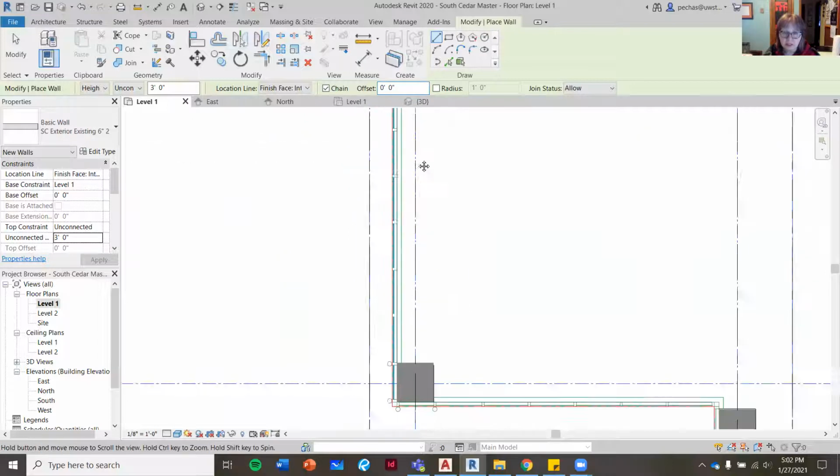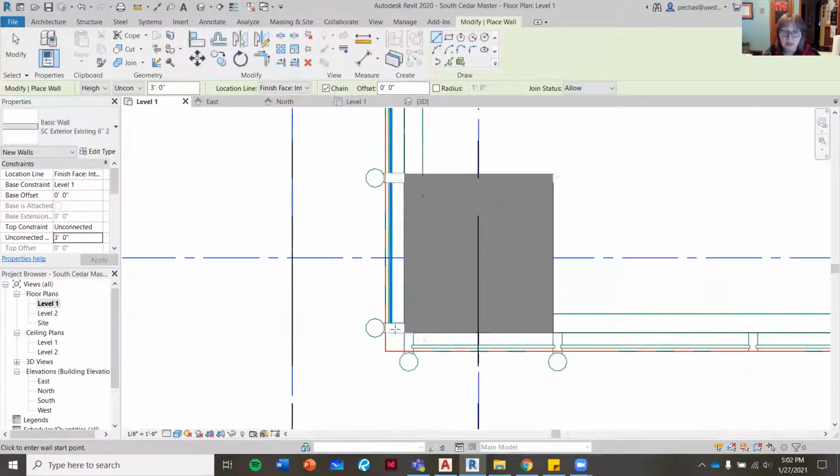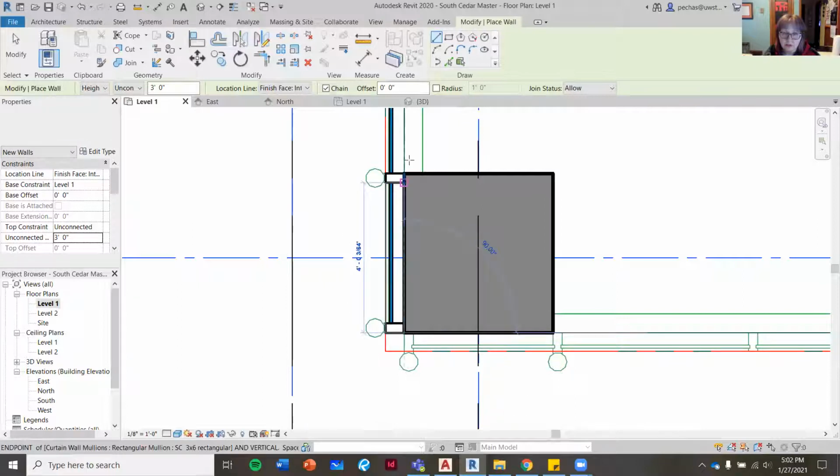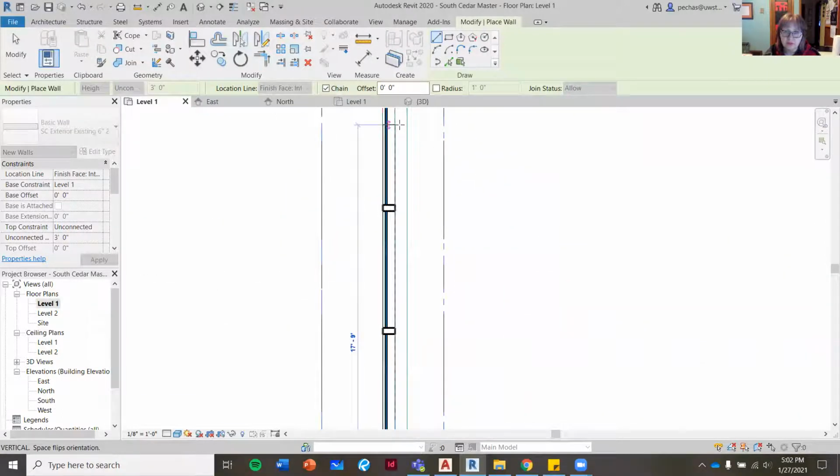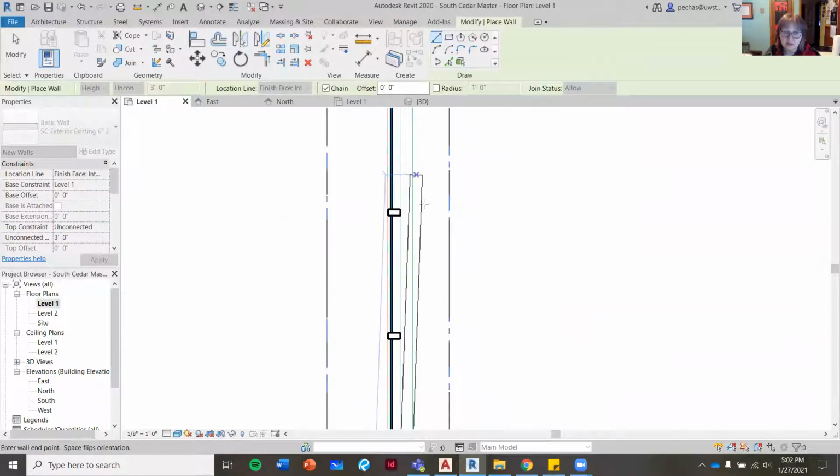And I'm going to start down where I started before. Again, I'm starting at that same point that I did for the glazing. You can see the wall right there going underneath the glazing. And I'm just going to go around the entire building.